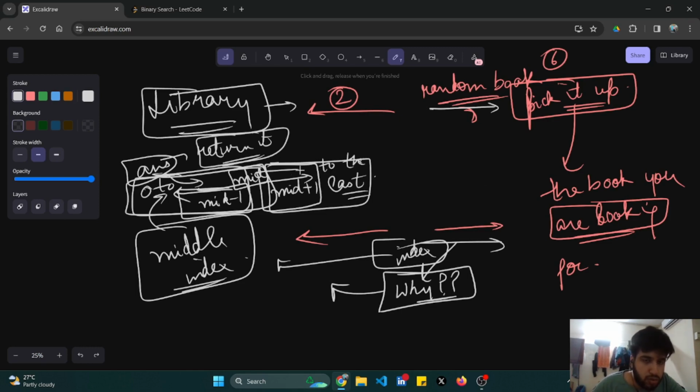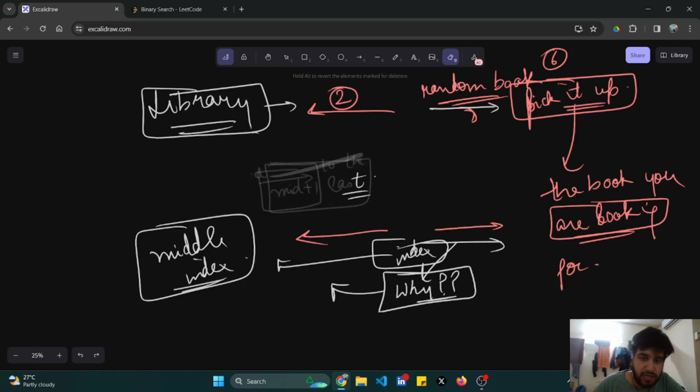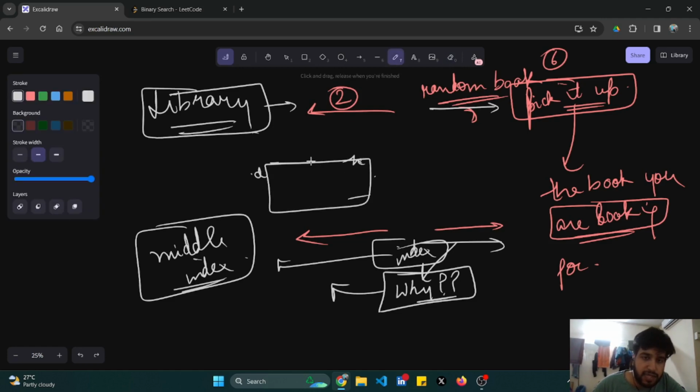Okay, so if I go on to the right hand side, I'll do the same thing again. For the right part also, I'll choose some middle index. If this is my answer, I'll simply return it, or I'll again split it into two parts, 0 to mid minus 1, or mid plus 1 to n.